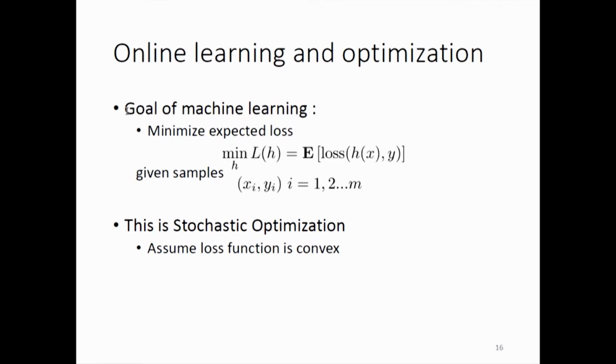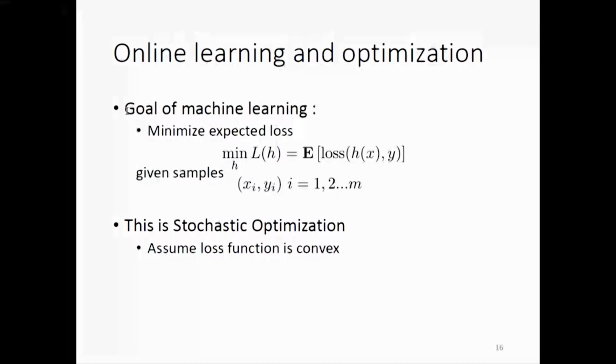This is for every example, and now many of the machine learning formulations say that if you draw examples IID from a background distribution, the expected loss is what you really want to minimize, but what you end up minimizing is the empirical version of this loss. But that assumption is there that there is an underlying distribution according to which you are taking an expectation. So, this problem is also called a stochastic optimization problem.